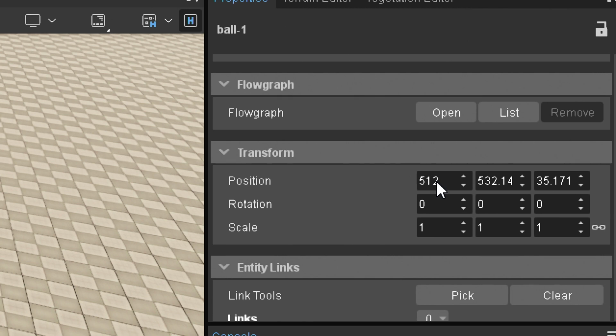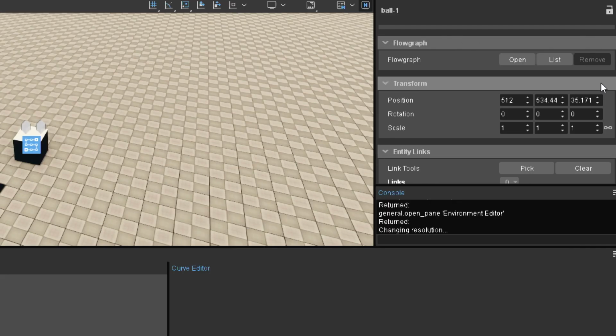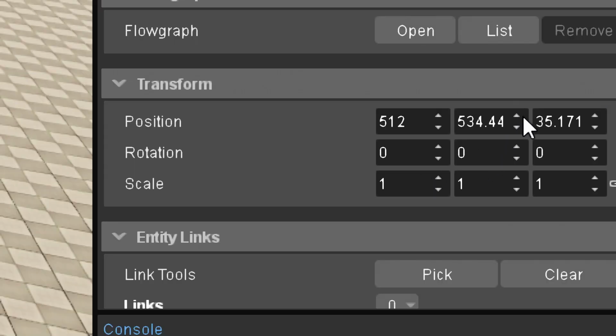If you want to do it more visually, you can literally drag. Don't click first, just drag, and I'm literally changing the value and I can see the object moving. You just drag back and forth on the number. If I'm kind of roughly trying to get it in position, I will often do this. Okay, I'm just not so concerned about precision, I just want to do it visually. Once I get precise, then I'm going to go in and type a value. The other way to modify the value is using these up and down arrows, and they move in 1/10 of a meter, so 10 centimeters at a time, like this.